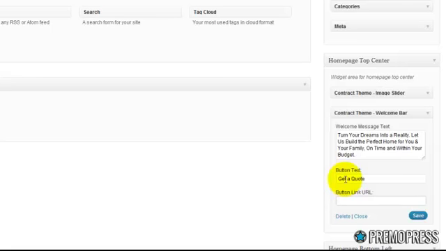For example, if you have a page where visitors can fill out a web form to get a quote on your site, you can go ahead and put the URL to that page here. But again, we're just going to put a hashtag in here just so it links. It makes the link or the button clickable, but it doesn't link anywhere. This is where you'd actually put the actual link to your page that you want people to go to get a quote. So I'm just going to go ahead and click Save.